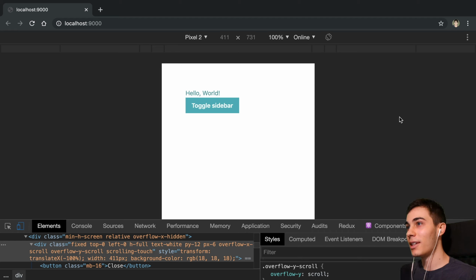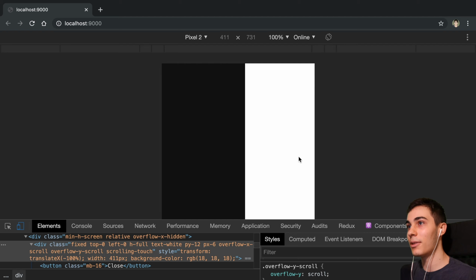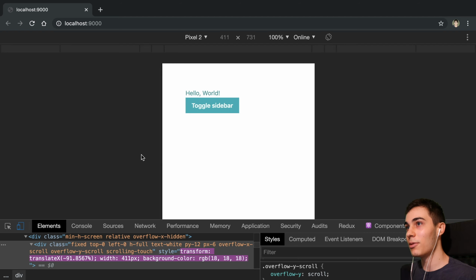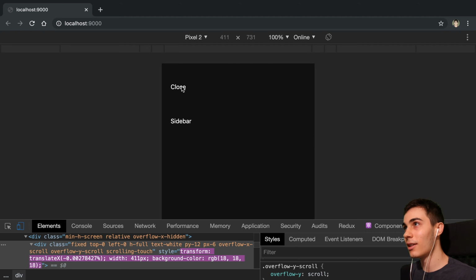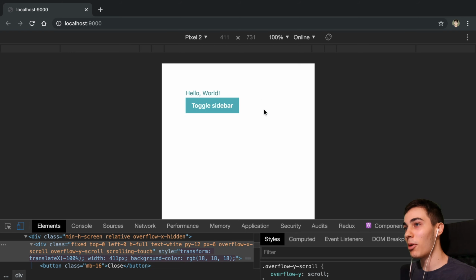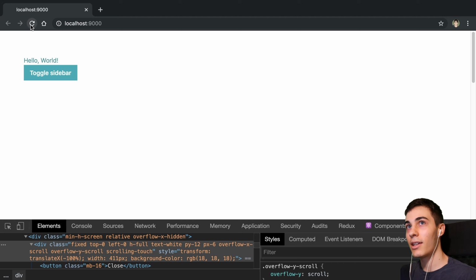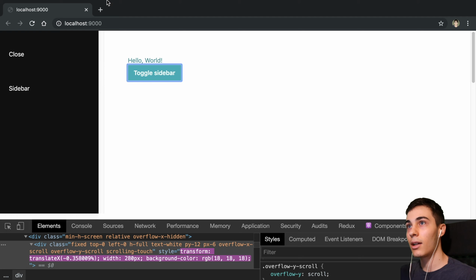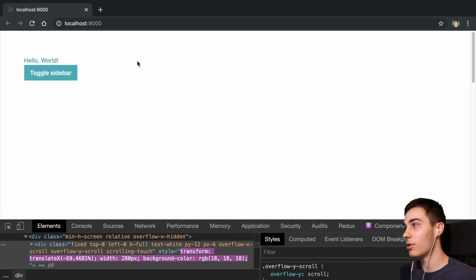Hey everybody. So he created a sidebar that is mobile friendly and also works on desktop. So you can see it's right here. We can swipe it open and we can swipe it close with touch, or we can toggle it over here. And so this is what the mobile view looks like. And if we hop over here, you can go to the desktop. I can refresh this and I can click and I can see the sidebar pop open and close. So it's responsive, works for both clicking and touching.